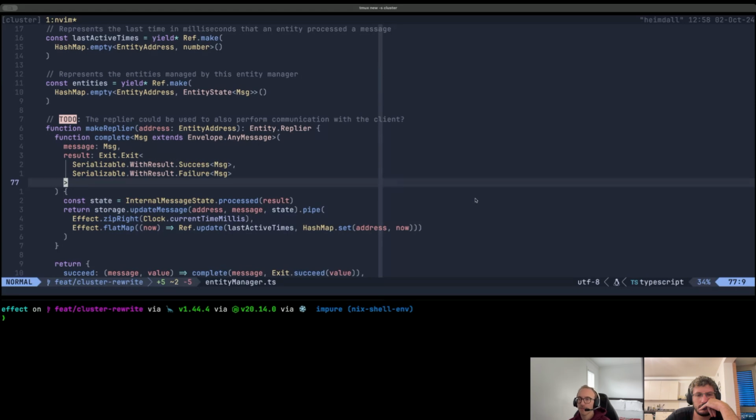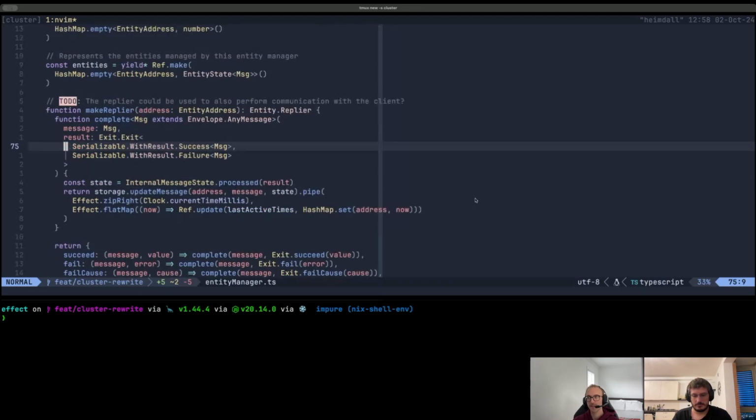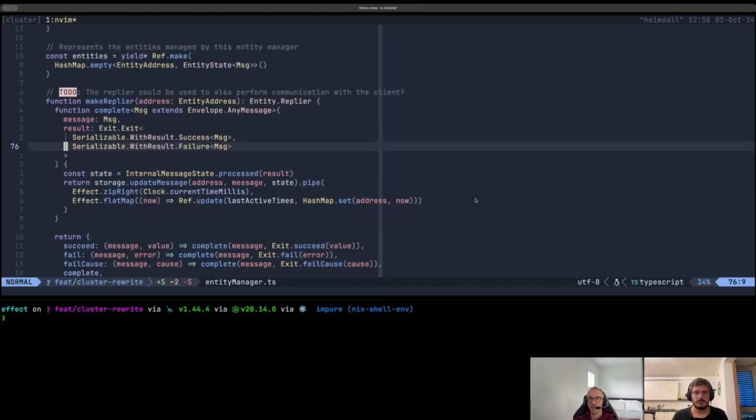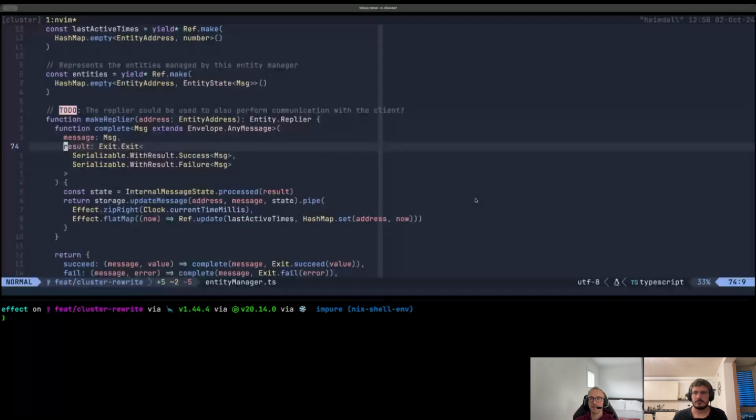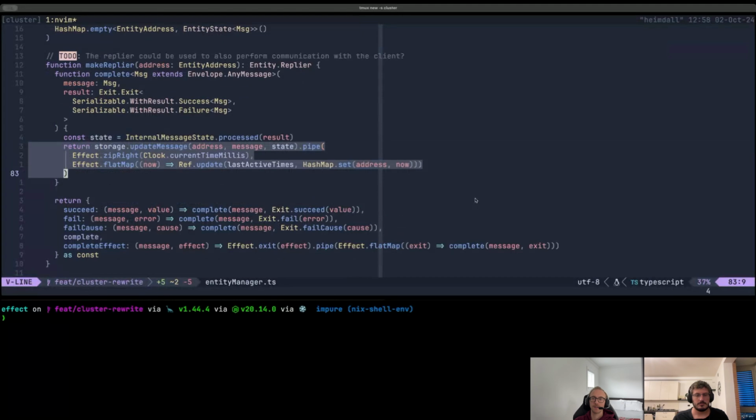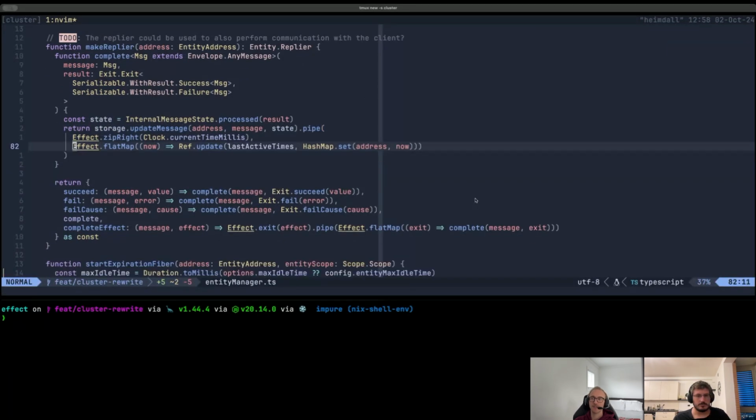But yeah, so this is one idea I had, right? Where this is essentially injected into your behavior. And because this is now inside the entity manager, we have access to all of the stuff in the entity manager's constructor's closure. Mike had said during one of our last streams that to track the termination fiber, for the time to live for an entity, the last active time should be the last time an entity processed a message, not the last time an entity received a message.